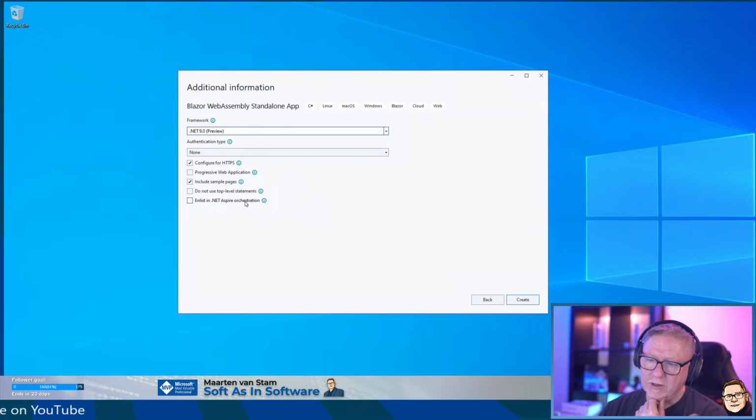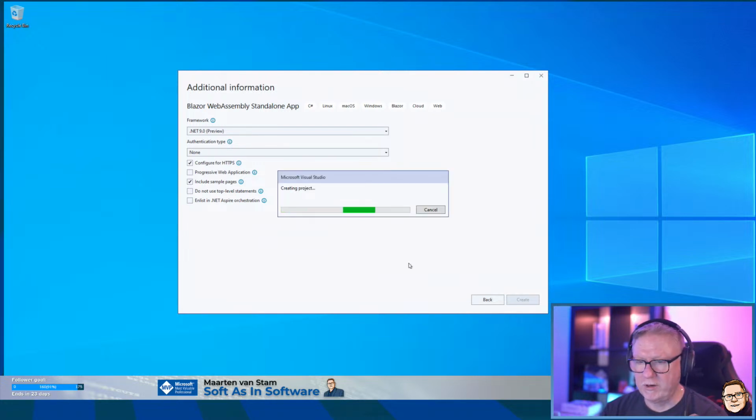And enlist in .NET Aspire orchestration. That's interesting, it's already in there as well. Let's try first without, to make sure that it's actually working.